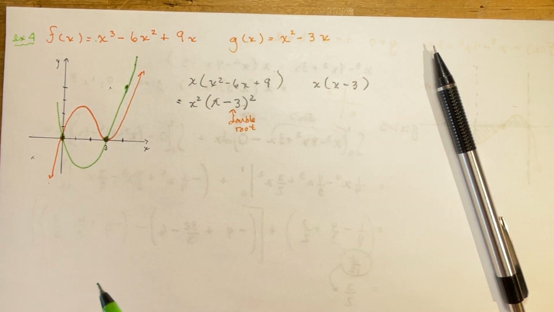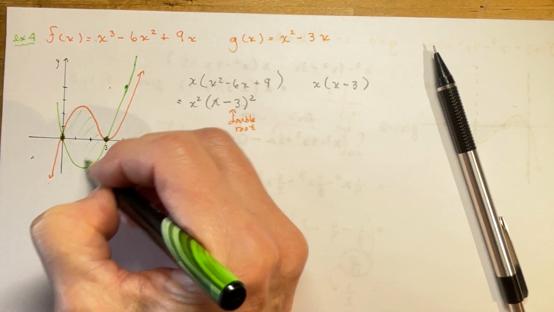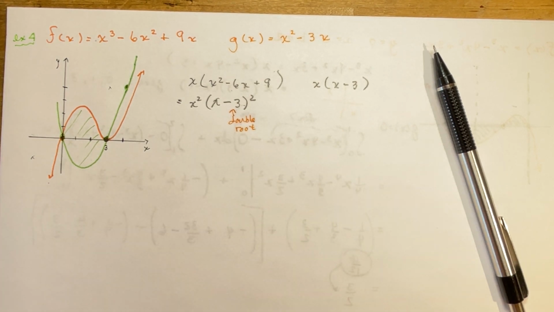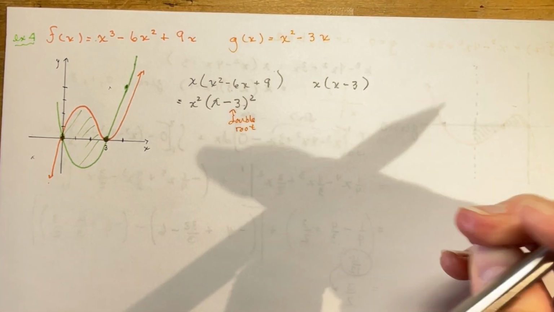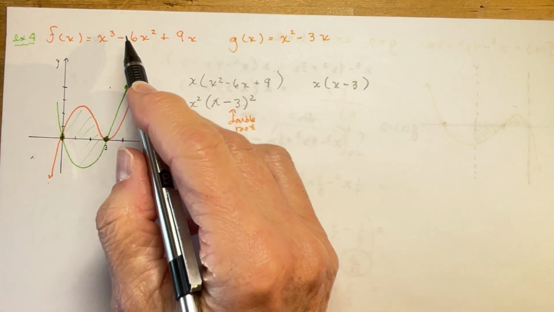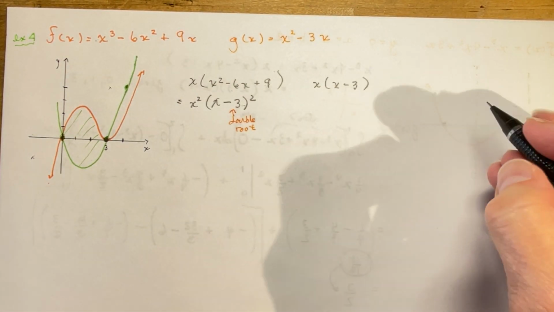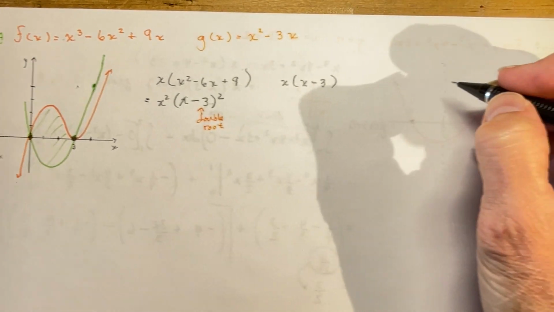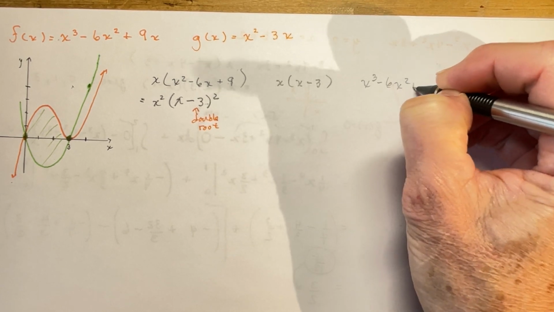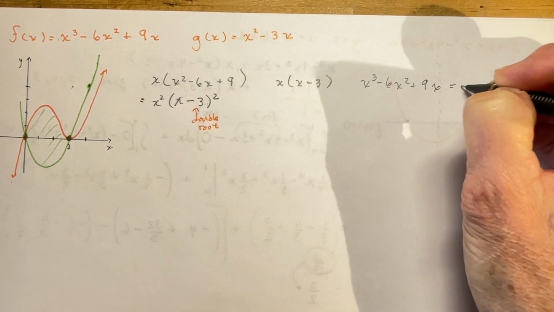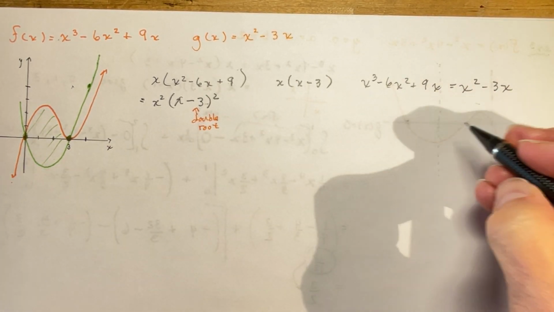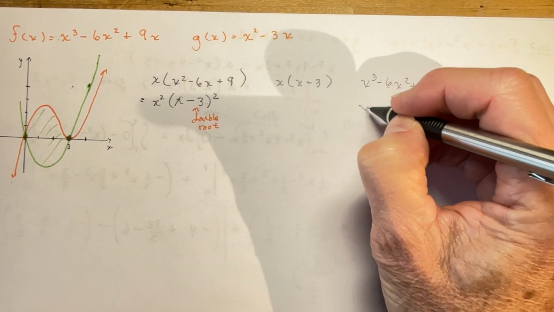So right now, I'd say, okay, well, here's the area here. But I need to know where this part intersects. So my sketch is kind of not so good, right? So what I want to do is find those points of intersection by setting these equations equal to each other. Let's start with that. So I have x cubed minus 6x squared plus 9x, and I'm going to set that equal to x squared minus 3x. Might have been a good idea to do this before sketching it, but it gives you an idea anyway.